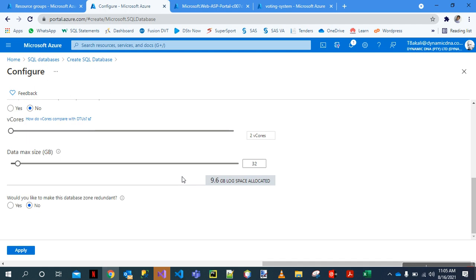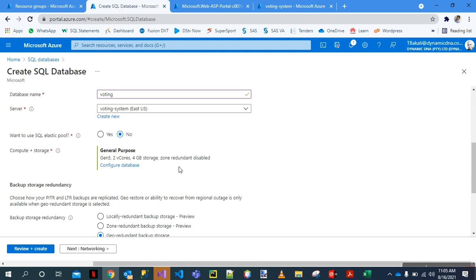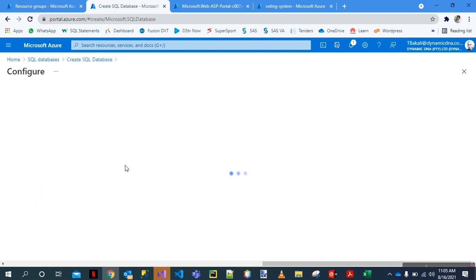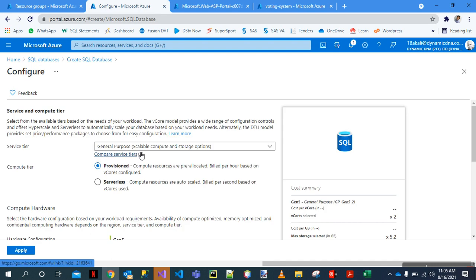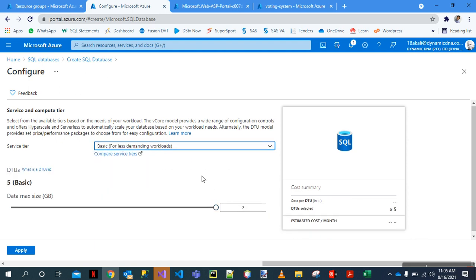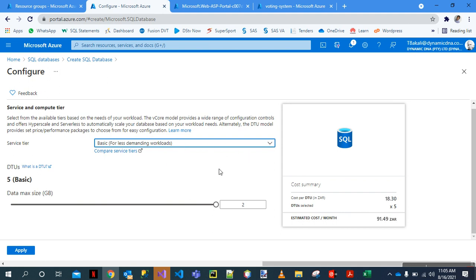What have they done to the database configuration here? Okay, maximum size. Put it at the lowest. Apply. I'm still not happy with this configuration. Something has been done on Azure. It used to allow us to, okay, there's no elastic pool. It used to allow us to even choose whether this should be free or something like that. But now, oh yes, there we go. I found it. So the design has been changed.